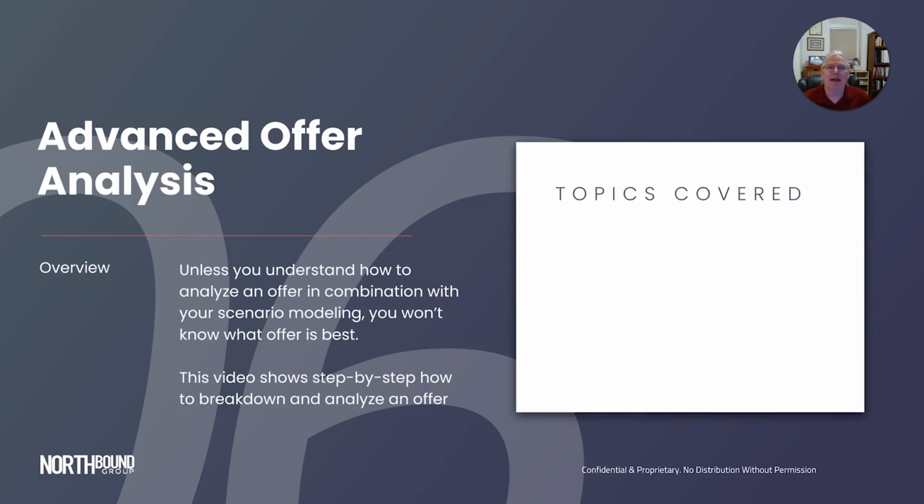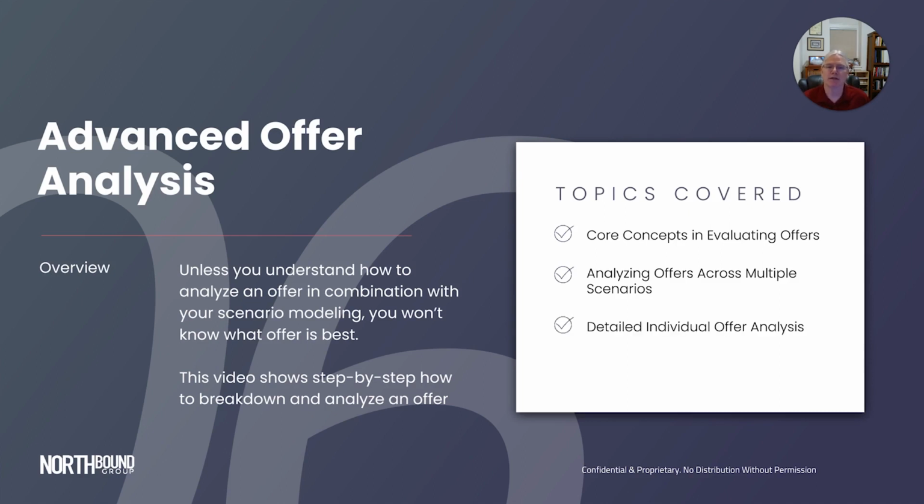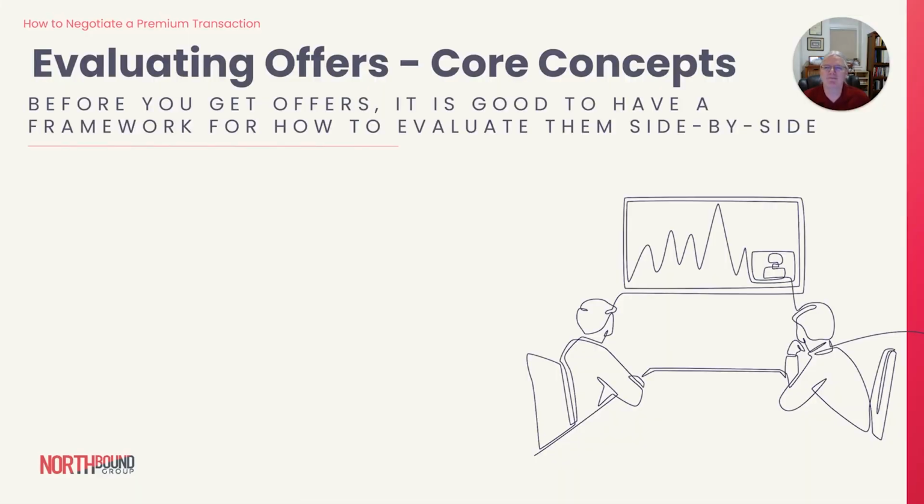Unless you understand how to analyze an offer in combination with the scenario models that you've created, you're never really going to know which offer is the best. This video walks through step by step how you should break down an offer. We're going to talk about some core concepts in evaluating offers, and then about analyzing offers across multiple types of potential outcomes in your business. We'll talk about a detailed individual analysis, and then finally end up with a comparative analysis across multiple buyers and offers.